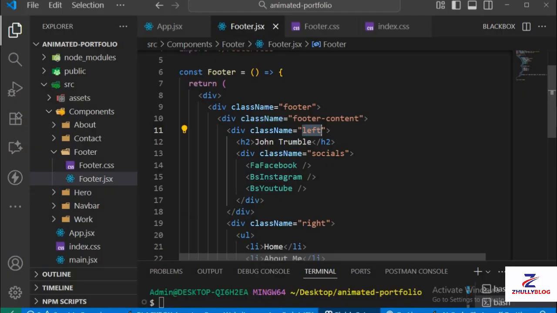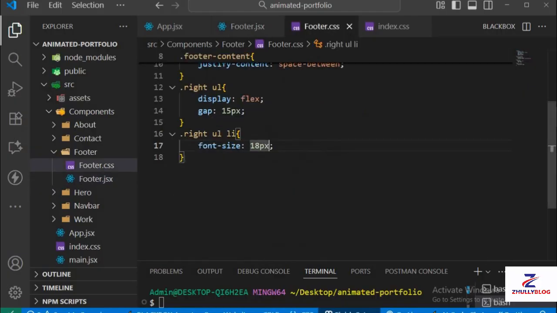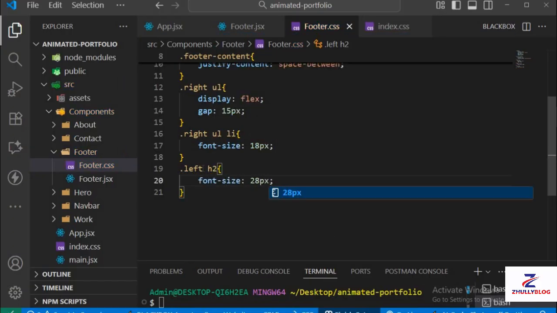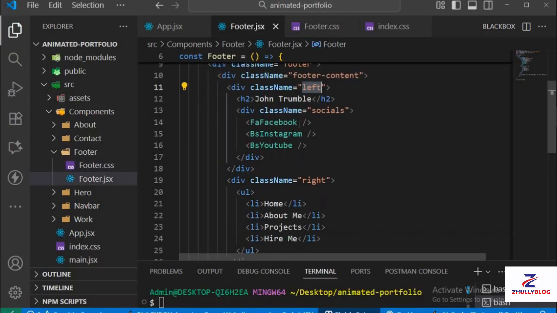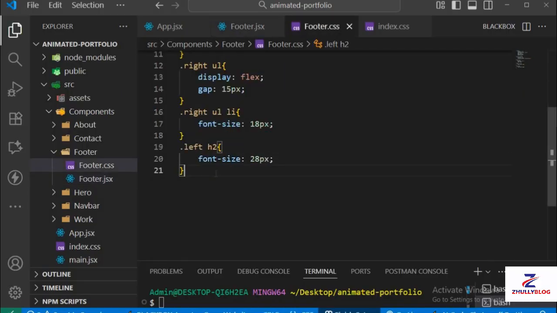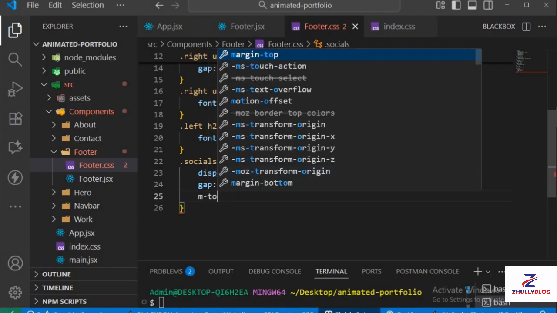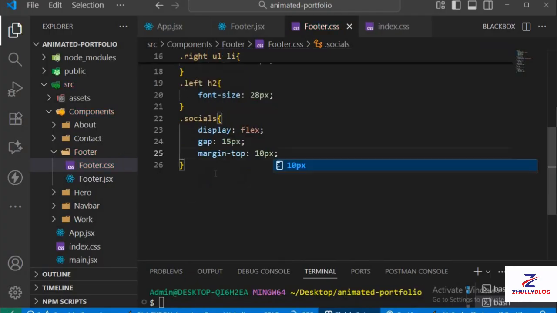Then we have this left here. We have an H2 tag, and we have the social icons. So for the left section H2, we'll set the font size to 28 pixels. Then we have the socials. We're going to set display to flex, gap of 15 pixels, margin top of 10 pixels.